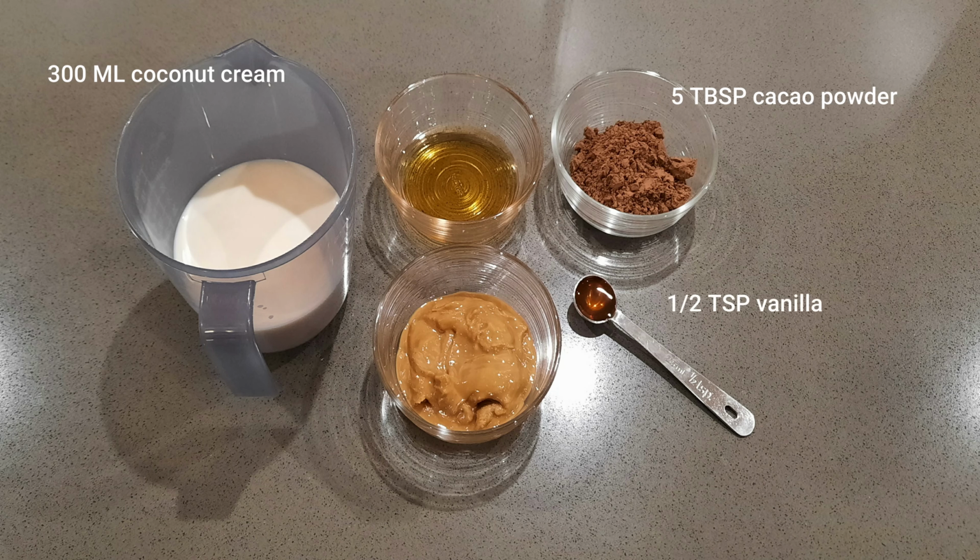Half teaspoon vanilla. If you don't have or you don't like vanilla, you can skip. 4 tablespoons maple syrup, but you also can use other liquid sweetener like honey. 1/4 cup of peanut butter, or you can use any nut butter that you have in hand.